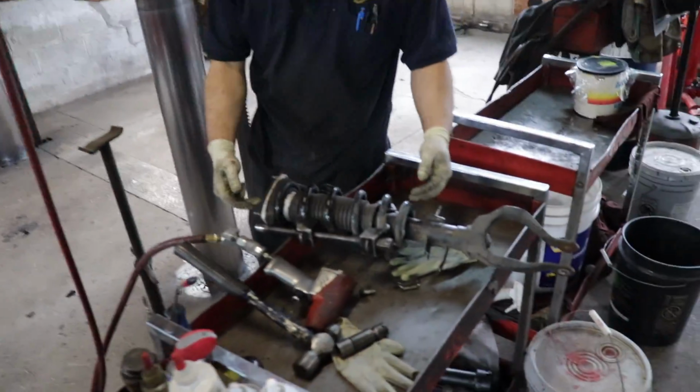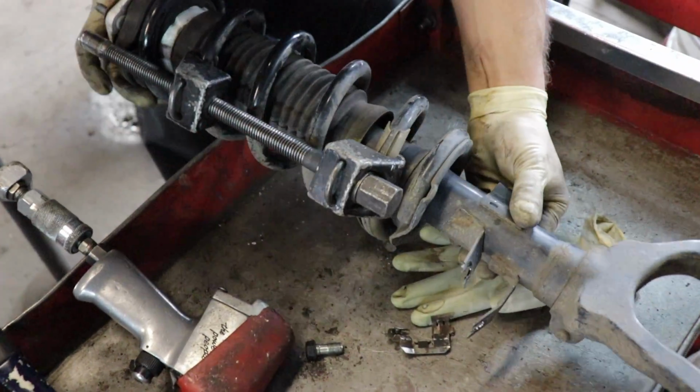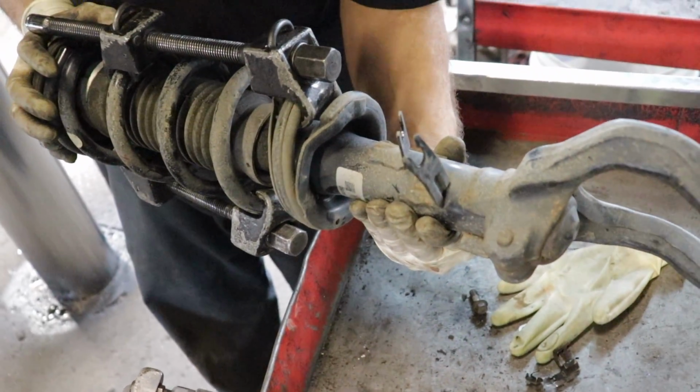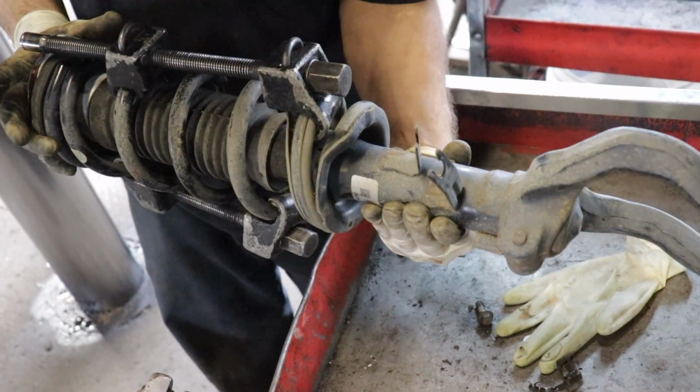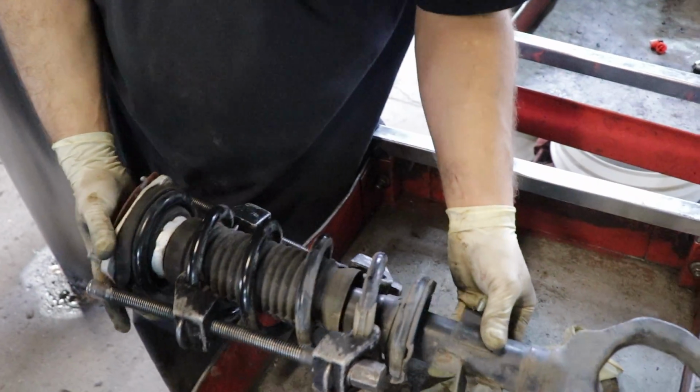This style has a seat for the end of the spring and a seat on the bottom. Look, got seats on there. The seats at the end and then the bottom seat is there. And they're right above each other. You know what I'm saying? That makes sense. There's your visual.